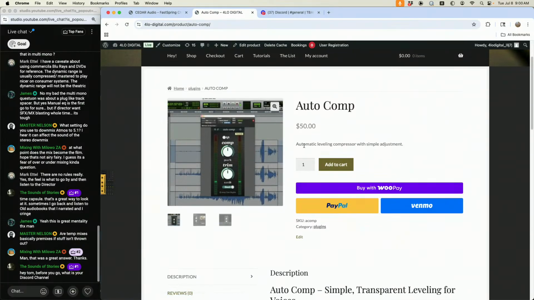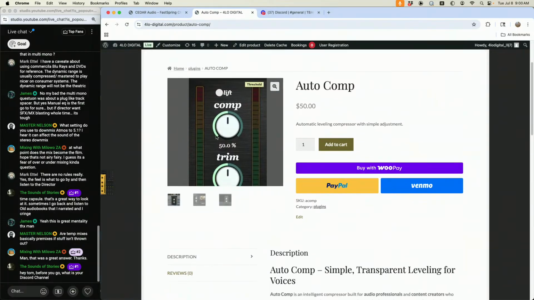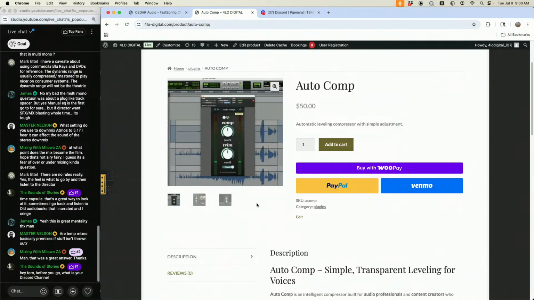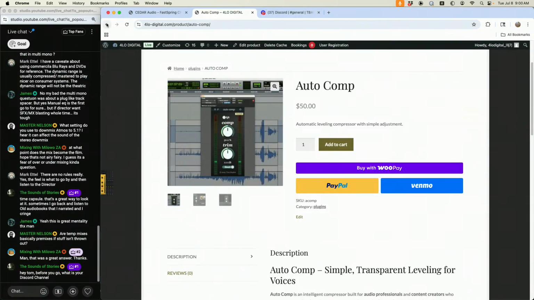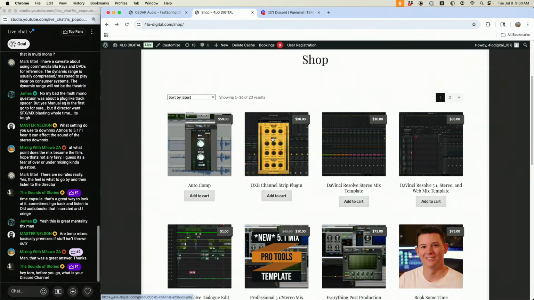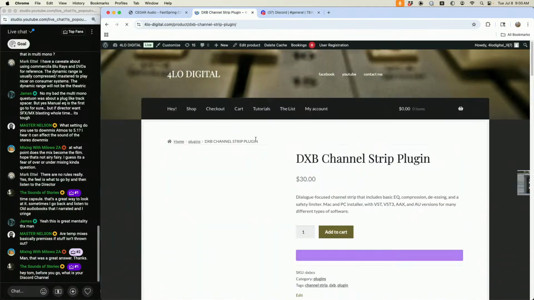So AutoComp is an automatic leveling compressor. Really unique the way this is set up. And that's what you've been listening to on the stream. So this will automatically compress dialogue and other sources, really transparent, and can add a tremendous amount of gain to low volume stuff. And then the first one I made was DXB Channel Strip.